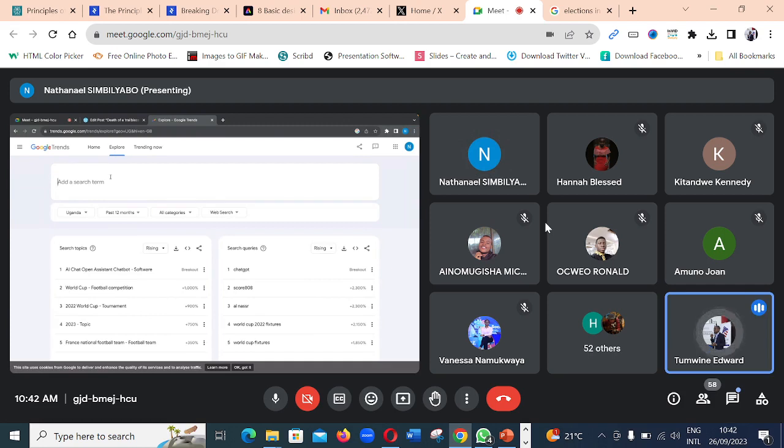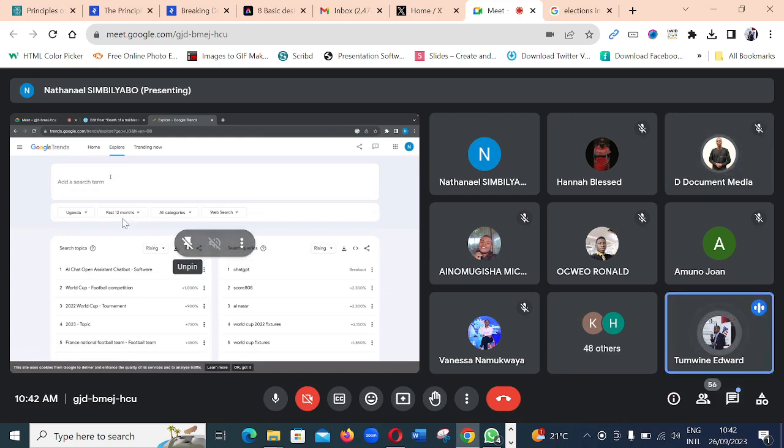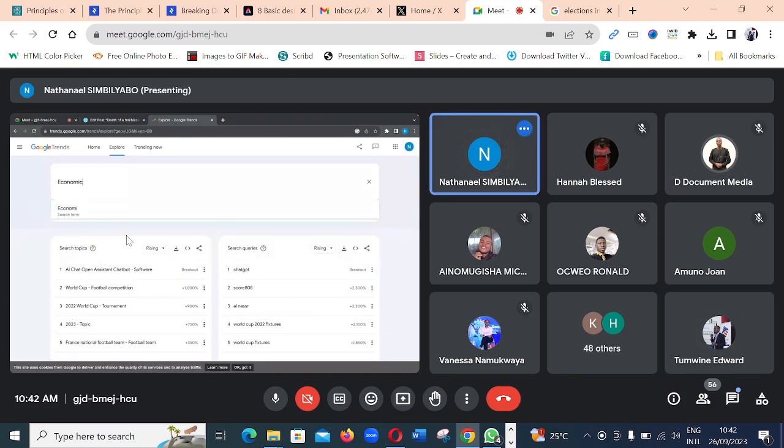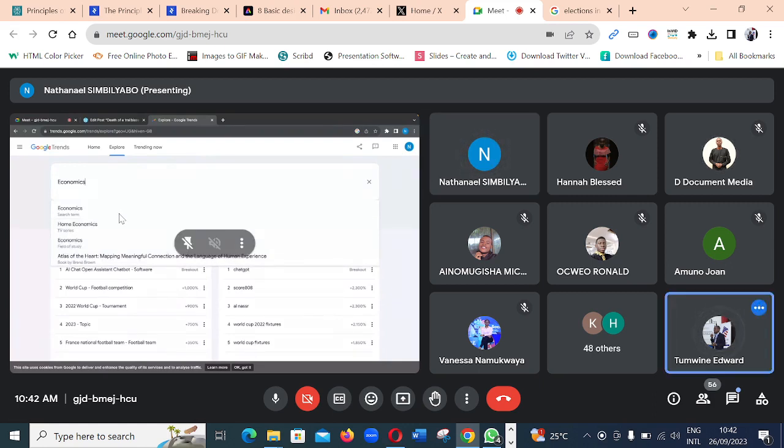We want to compare two different search terms, what people are searching, so that we can see. Suggestions are welcome in the chat. Economic trends. Okay, we can put economics. Just put economics.